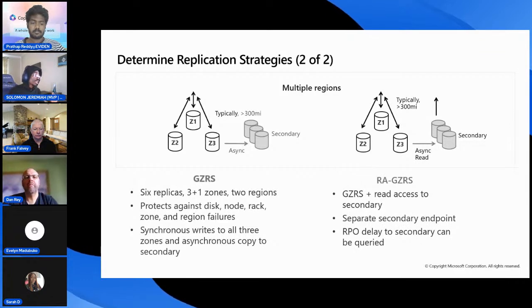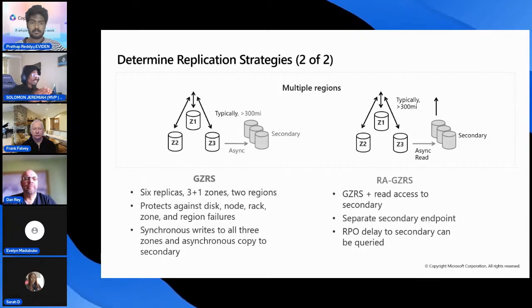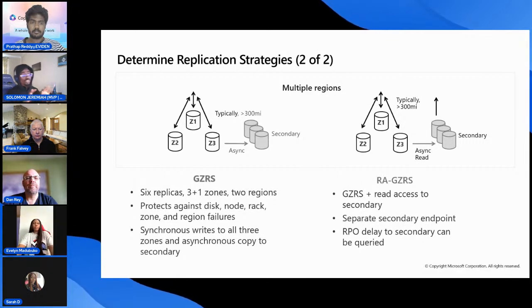So what you should take away from this is, if you're using GRS or GZRS, the secondary region will always be LRS. Whether you're using zone or local, your secondary region will always be LRS. And the read access is still just the same thing like I explained. So this is just an intro to what it looks like.